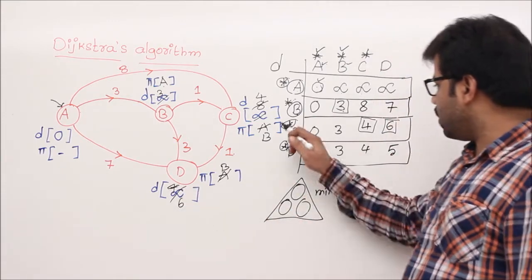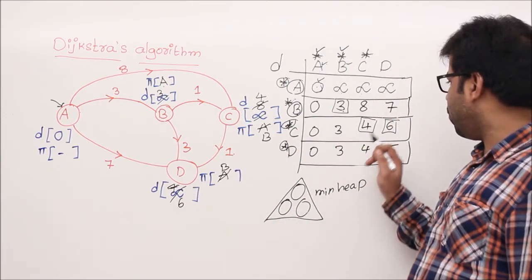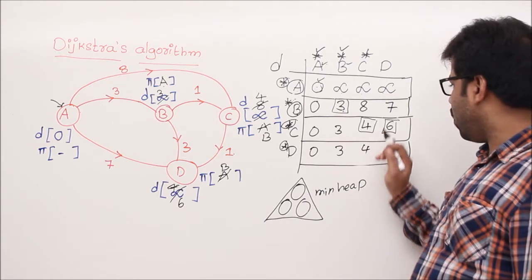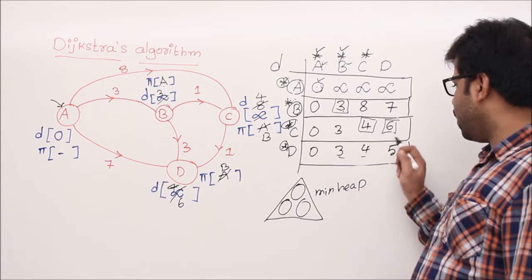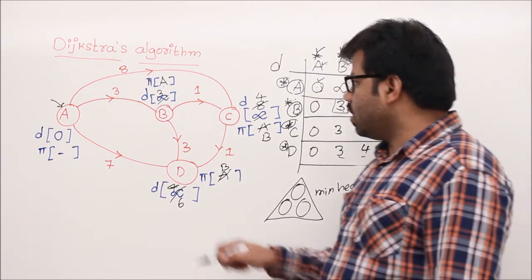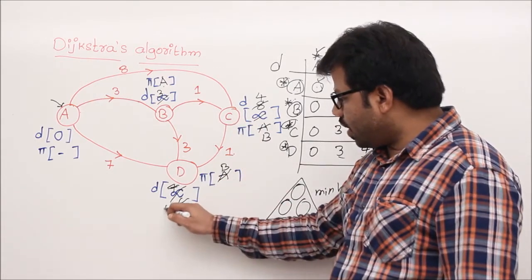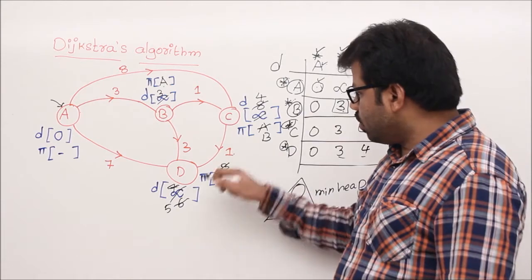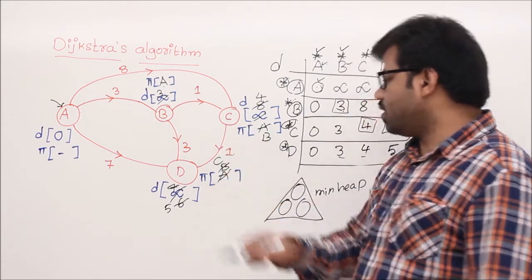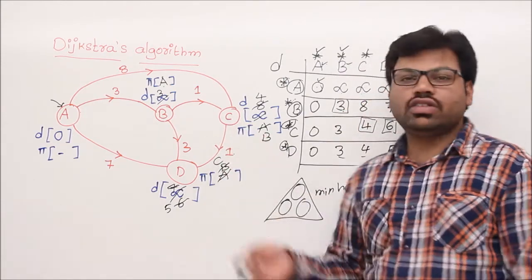In the next step, when C is relaxed, what is going to happen? You see, someone got 5 and no one else got updated. Only D got updated because of C. Mr. D, you are updated by C and the value is 5. So D says thanks to C and it records C, correct? In that way, pi values are updated.